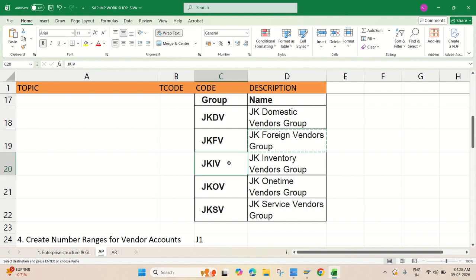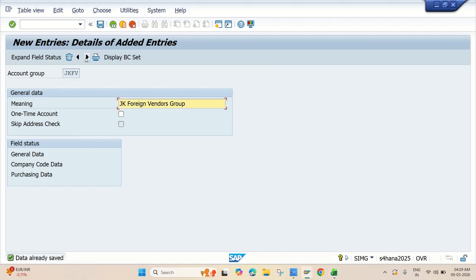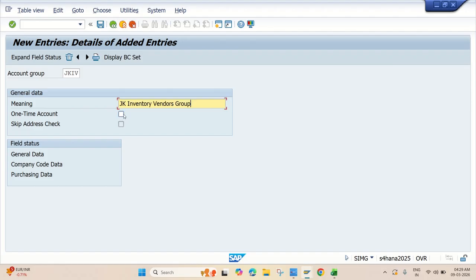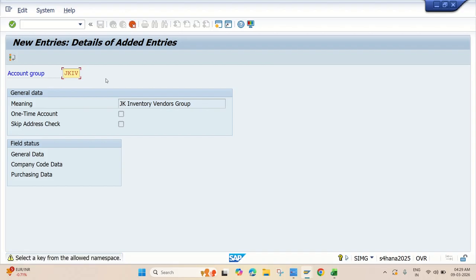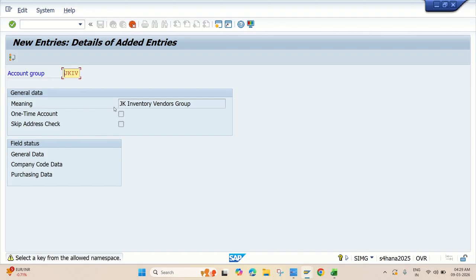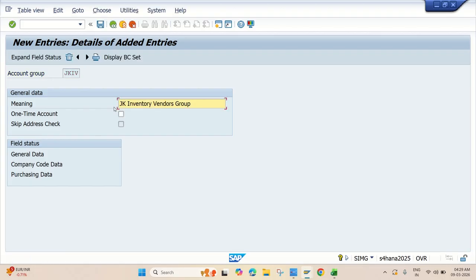Next one, JKIV, JK inventory vendors group, save, enter, saved.